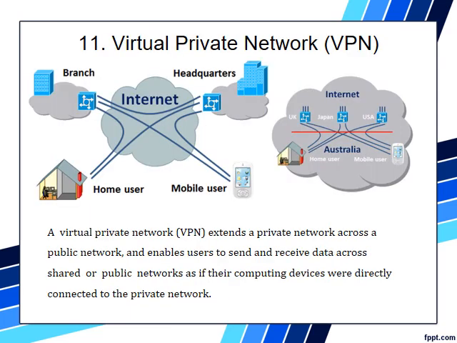The last one is virtual private network, which means VPN, the most popular one. A virtual private network extends a private network across a public network and enables users to send and receive data across shared or public networks as if their computing devices were directly connected to the private network.